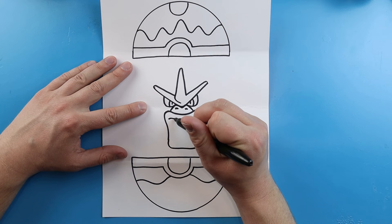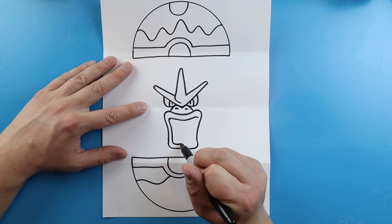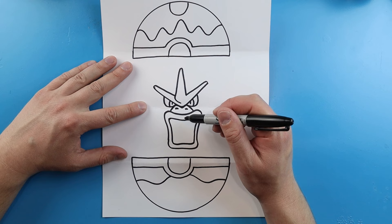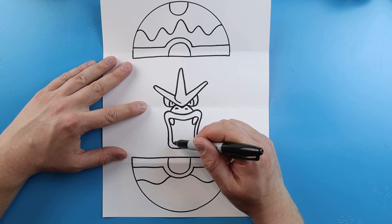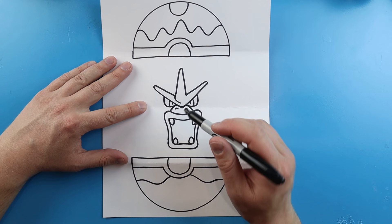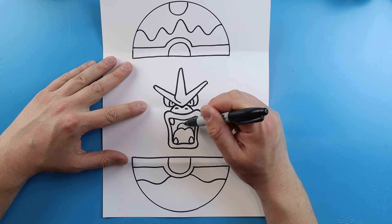Now we're going to draw that same shape right inside for the mouth — basically the same shape, just going down, over, and bringing it up, like a smaller version of the outside, which forms the lips. To make the teeth, go down then bring the line up; same here — down and then up. Do that at the bottom too — up and down, up and down with a little bit of a point. For the tongue we're going to come up and down and then up and down again, then make a smaller version of that shape further back.